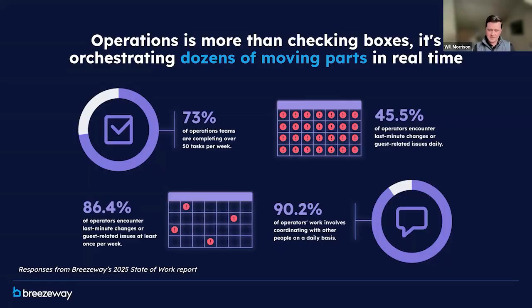Your systems and communication processes have to hold up even when things get chaotic, because quite frankly, that guest does not care that you might have 100 same day turns that day. It is about them. They've paid likely a large sum of money to be at that home for the week, and they expect that white glove service.